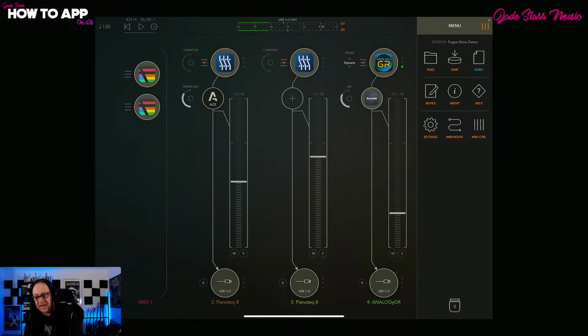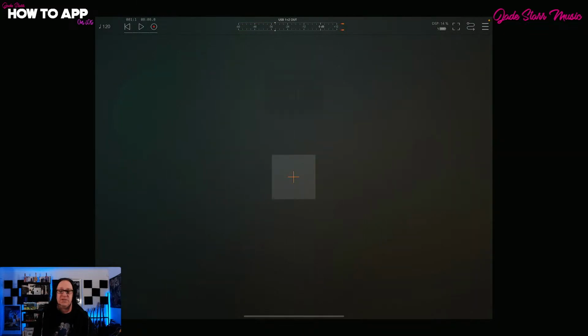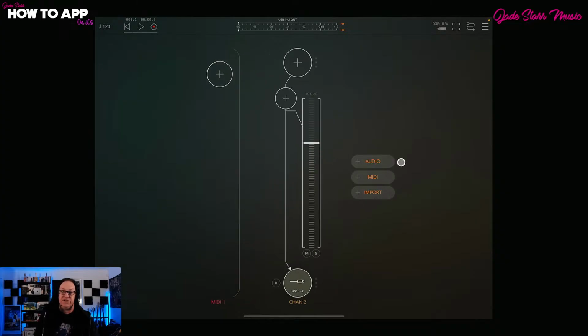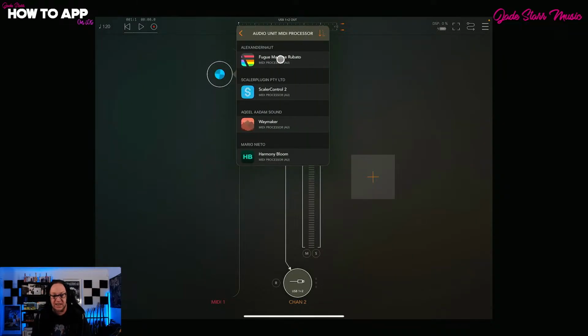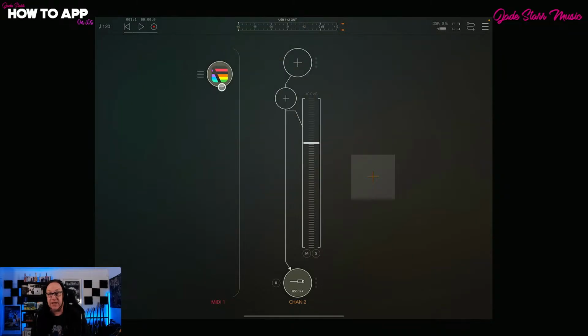Okay, we're going to clear this out of here and get into one instance of it and give you the breakdown of how it works. It produces no sound, yes? So this is a MIDI generator. It's not a note generator, so it's not generative stuff. So you are actually putting notes in and all that kind of stuff. So it is different on that level. It is a sequencer, I guess. So you can only load it here as a MIDI processor, and it's not going to make any sound.